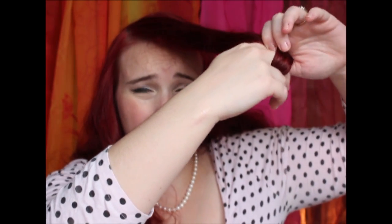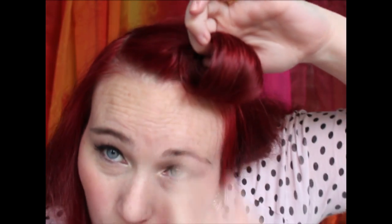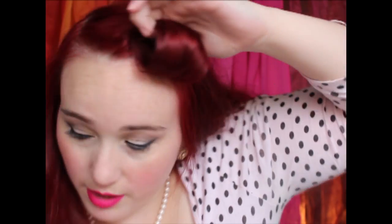Alright, so you're going to get 2 fingers. Wrap the hair around your 2 fingers. Now with this, we're doing a front roll. So hold your hair at an angle like this, not directly in front, at an angle, so to the side. Around 2 fingers, you want to wrap the ends of your hair like this, okay? Now we're going to finish rolling that, until you get this roll like this, okay?